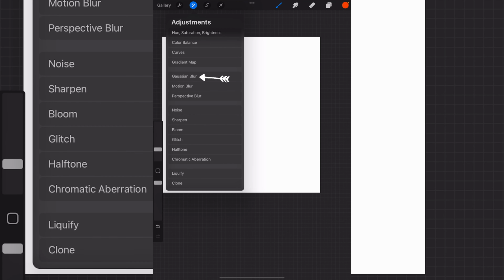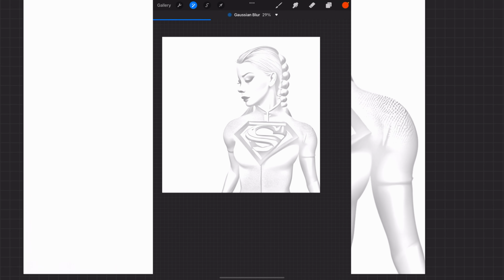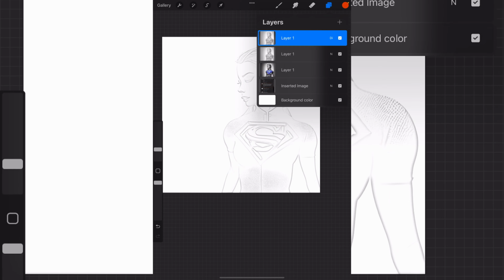and then Gaussian blur. And as I stated in my previous video, we're going to bring the Gaussian blur from 4 to around 8. You can exaggerate that further if you'd like, but I'm going to keep it fairly low. I'll boost it to around 8. And then clicking out of it. So now we can merge these layers together.